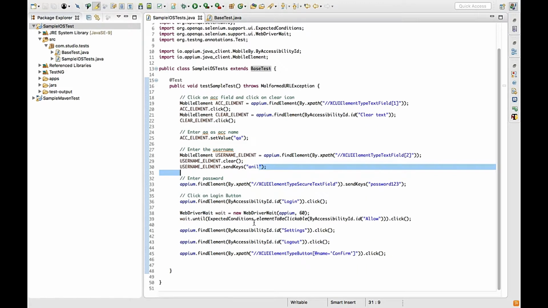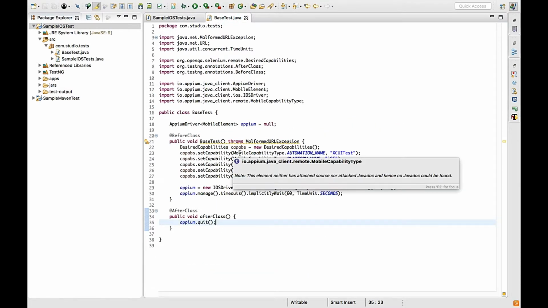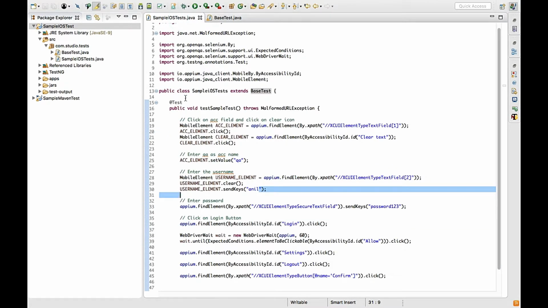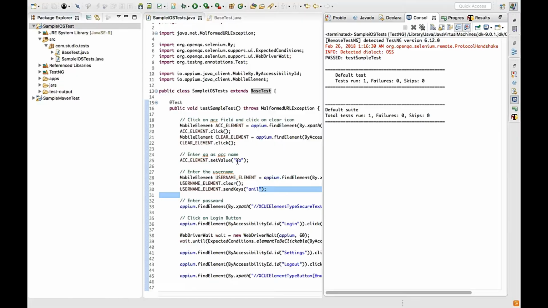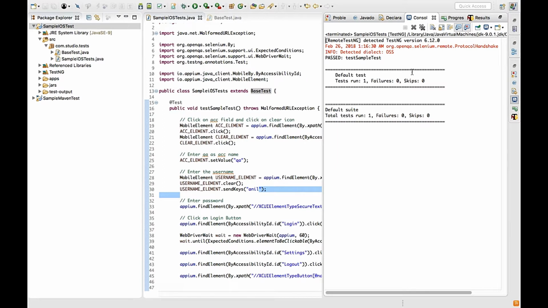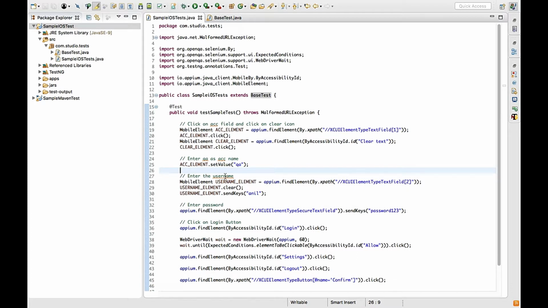So what else can we do in order to simplify this class? We have simplified it with the help of a base class, and we have learned three ways: with the help of a constructor, with the help of annotation, and with the help of static blocks. So this is how you can transfer your unnecessary repetitive code into a base class, the base test class. Let's see, execution is done and everything looks fine. All three ways work perfectly well, what I have shown you and demoed.